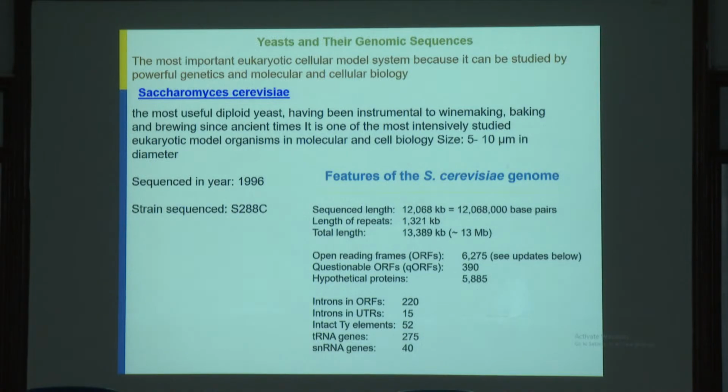Till now, it is the only full, completed and well characterized genome sequence that is being used as a reference genome. Do you know what a reference genome is? Whatever genomes are sequenced for eukaryotic organisms are compared with Saccharomyces cerevisiae, with this strain only, so that we can learn what genetic evolution has been going on.